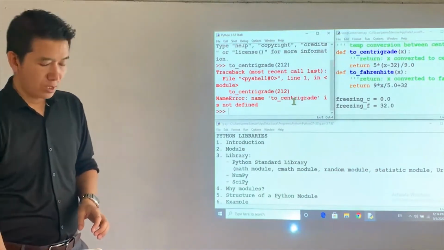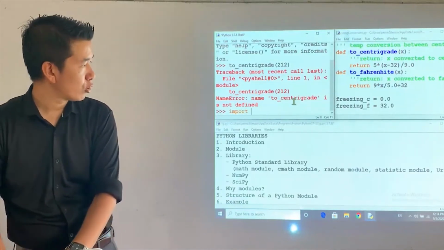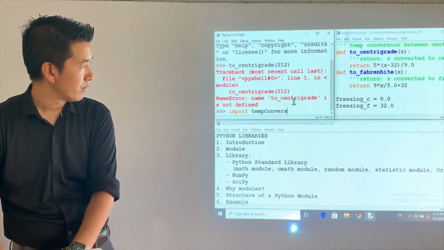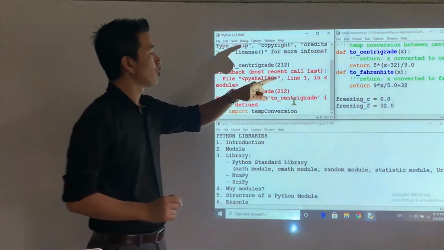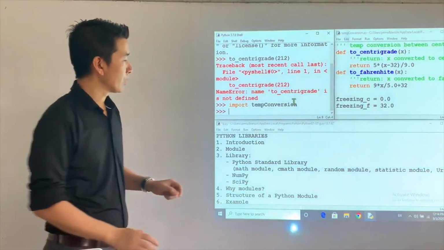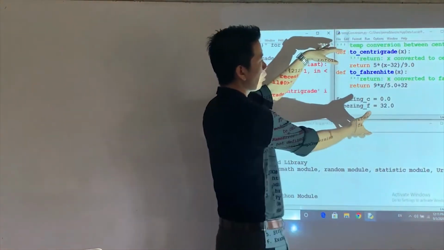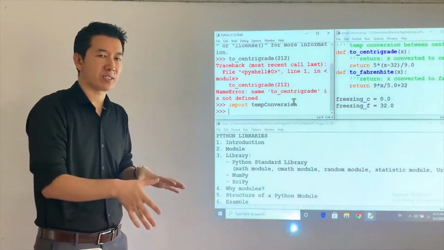So first things first, you have to import the module. The name of the module is 10 conversion. Remember, the name of the file is 10 conversion. That's going to be the name of your module. Now, when I press enter, the whole module has now been imported onto your current workspace.